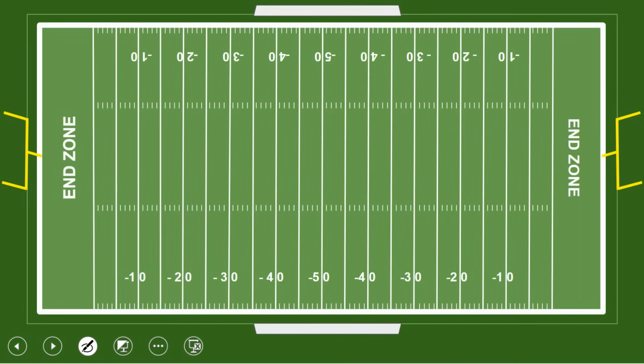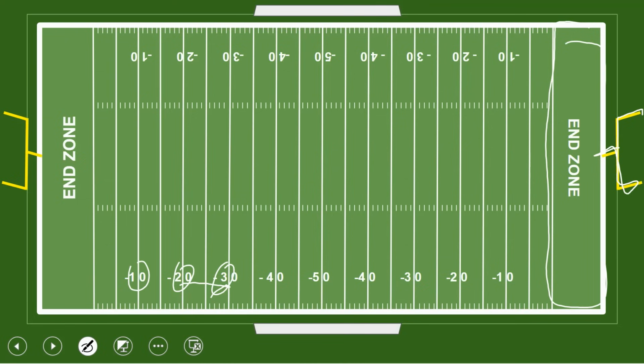Here is a field. If you see, there are marks 10, 20, 30. This is in yards. Basically, the difference between 10 and 20 is 10 yards. So 10 yards is a very important number in football. I'll explain that in just a bit. Here it is to give you an idea. This is how the field looks. The end zone is here, and then over here you see a post. This is called a field post.